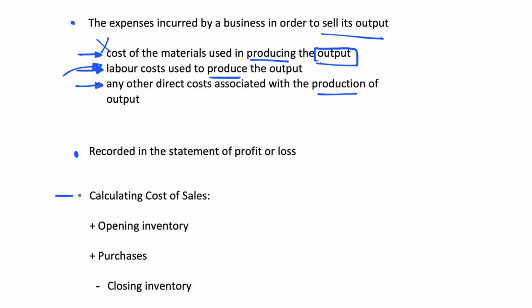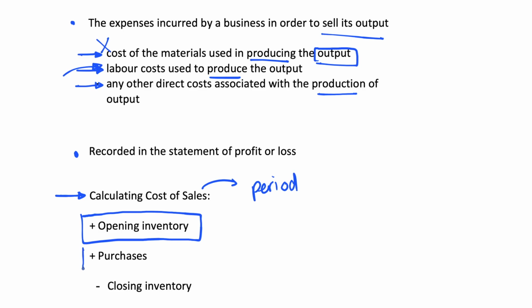And the final quick thing to go over is how we might go about calculating the cost of sales. Now, there's a few ways to do this, but the most common one is quite a simple way, which is shown here. So what we can do is we just take the opening inventory at the start of a period. So let's say we're calculating cost of sales in some sort of period of time. At the start of this period, we have some level of inventory or stock of a good or service. Then over that period, we're going to spend some amount of money on producing the good. So we have some level of purchases over that period.